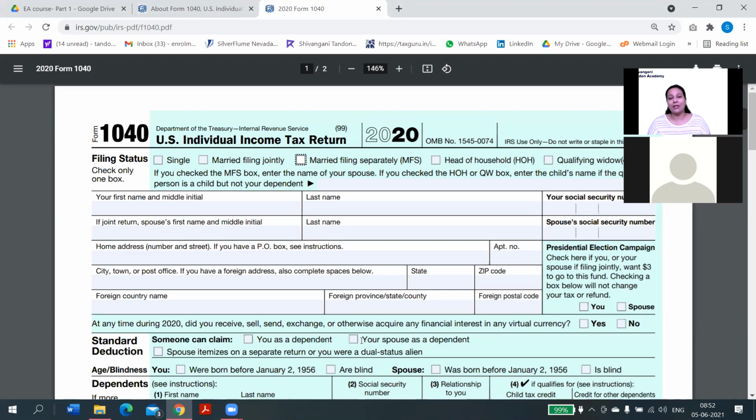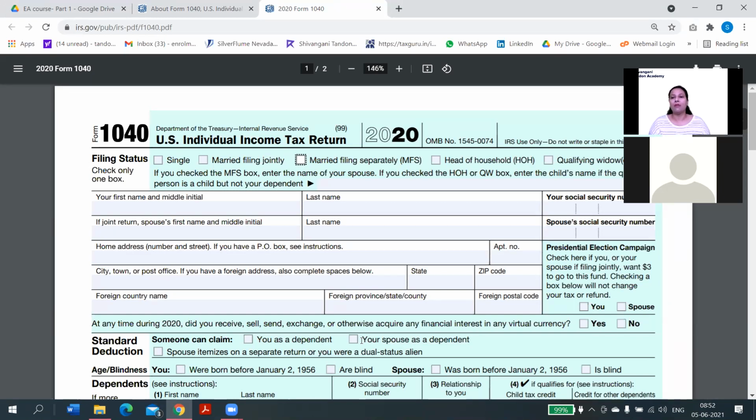Okay. Next is HOH. HOH means anybody who is unmarried, like a single or a divorcee person, and they have dependents staying with them in the house. Okay, so like we have an individual person or we have a divorcee, but they have either a child staying in the home or either parents or other relatives staying in the home and depending on them, then they get HOH status. Head of household is informing the IRS that I have some people who are depending on me residing in my home, so I should get a benefit of their dependency.